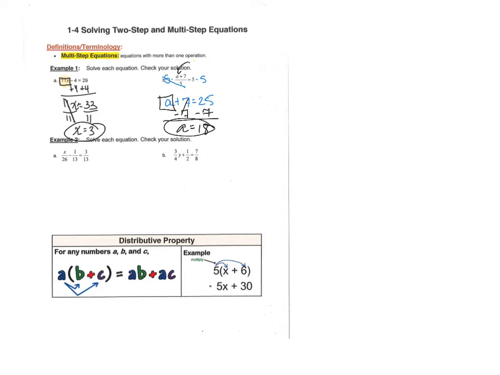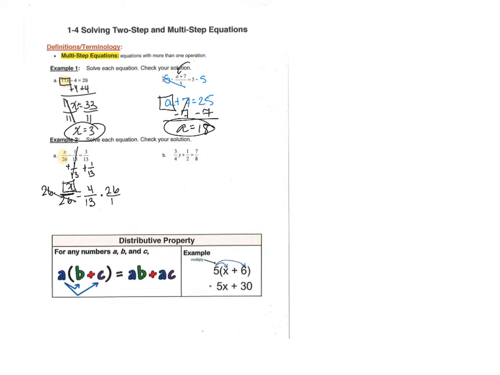Okay, same thing for example 2. It looks confusing because we have fractions, but if I highlight my variable with the coefficient, which is really 1/26, and I want to get rid of that minus 1/13 first, so I'm going to add 1/13 to both sides. These are already common denominators, so this works out kind of nice. So x over 26 equals, well, 3/13 and 1/13 is 4/13. And my last step to isolate x is to get rid of the division of 26. So I'm going to multiply both sides by 26. Remember, 26 is 26 over 1 if we want that as a fraction.